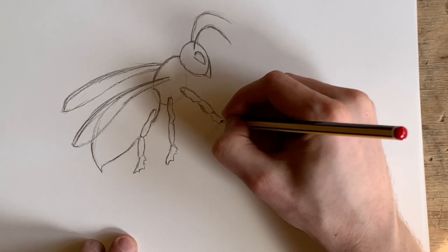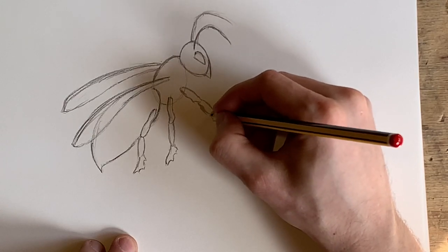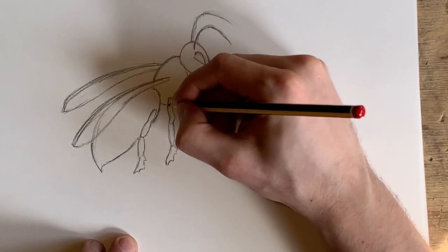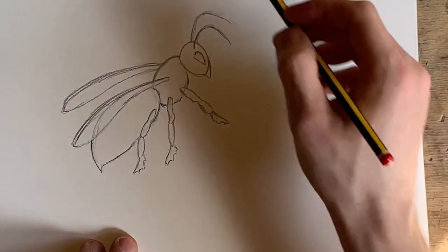Feet again, with your leggy feet. It doesn't have to be perfect. And then I'm going to bring that up, bring the body round, and just darken those areas. Okay, so now we're actually starting to see the wasp.